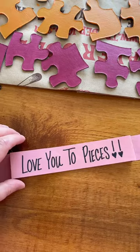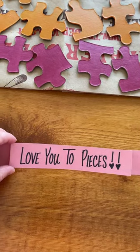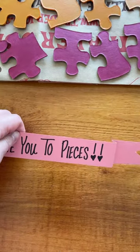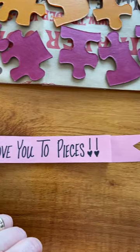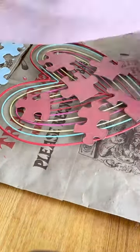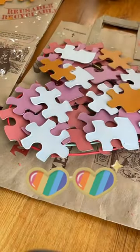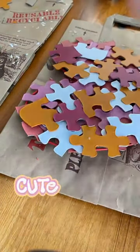While I wait for the puzzle pieces to dry, this is the little banner that I made to go across the front of the wreath. I don't have a Cricut, I don't have anything fancy, so I just wrote on here 'love you to pieces.' All this is is just a piece of colored construction paper and I made two little folds to make it sort of pop off of the wreath, and then I snipped to make it look like a little flag or just finish it off like a pretty piece of ribbon.